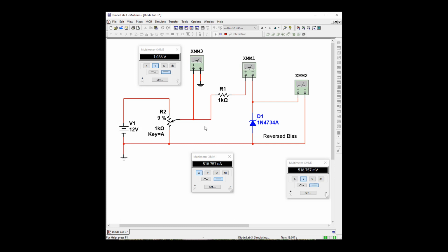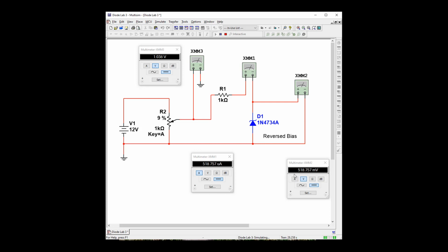There we go. So we have half a milliamp, and we're getting about 500 millivolts. This is reverse bias, so this guy is going to act as a Zener.